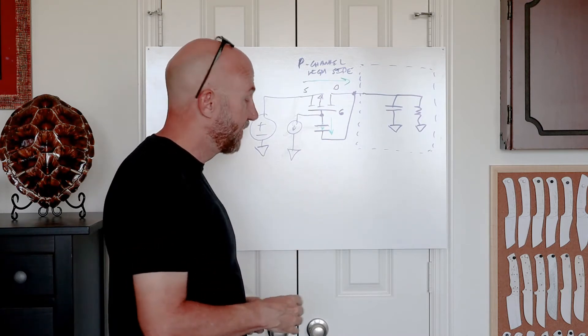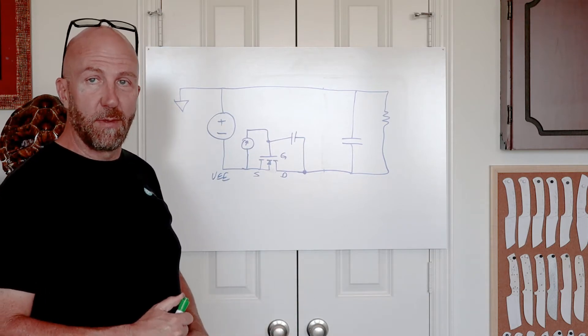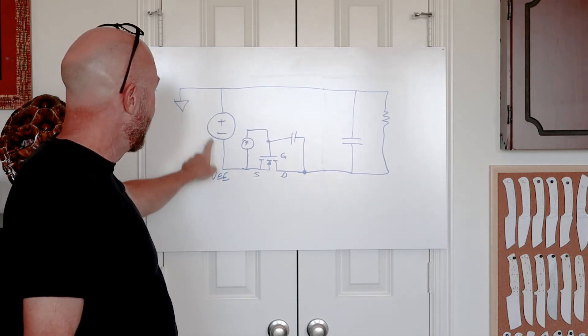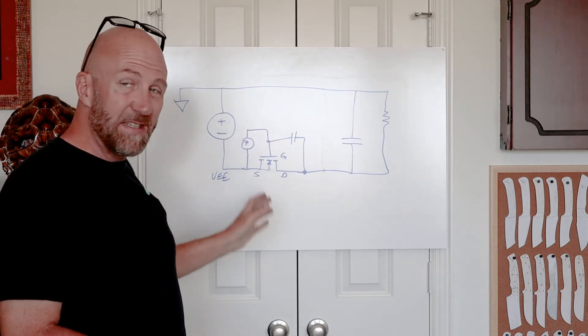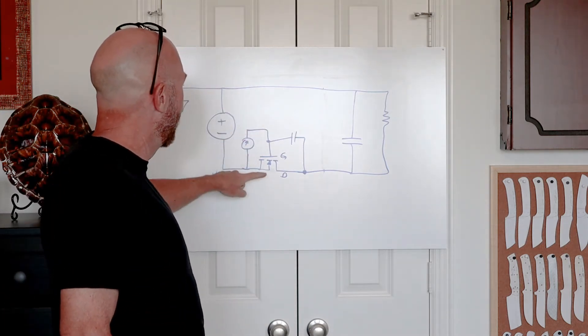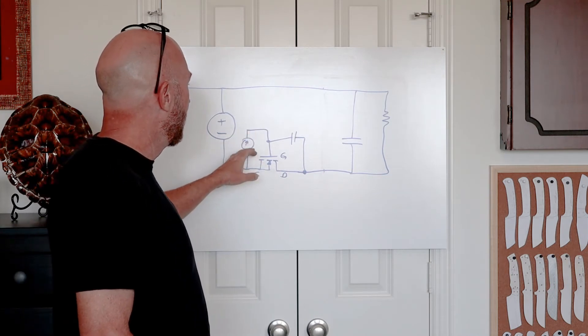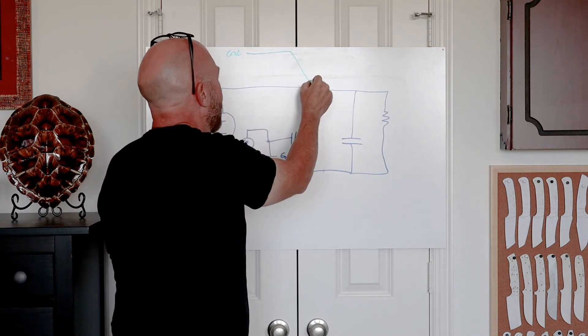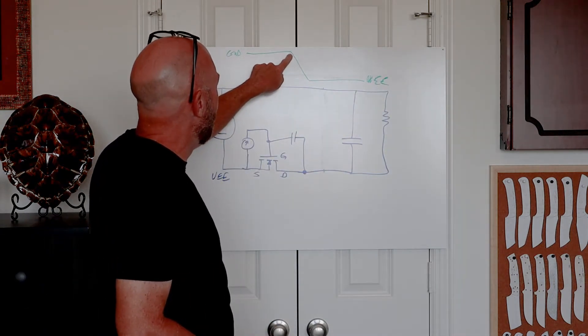Next thing we'll talk about is N-channel low-side. So let me redraw this circuit, and then I'll come right back. Okay, so the next most common hot-swap circuit that you'll see is an N-channel low-side hot-swap circuit. And this is very common for telecom systems that use minus 48 volt power, anything like that, where you have a high-side rail that's referred to ground, and a low-side that ends up at minus 12 or minus 48 volts, something like that. And there'll be an N-channel switch element used to do the hot-swap function itself. And this is analogous to a high-side P-channel. So if you think about it, it's almost like a mirror image of the P-channel high-side hot-swap circuit. So we've moved the FET to the low-side, drain is connected to the output, source is connected to the minus rail of the supply. And when we're turning this on, the load, this point here, starts out at ground, or zero volts. And then as we turn it on, it falls down to the VEE potential. So we want to basically draw it down slowly from ground to the minus rail.